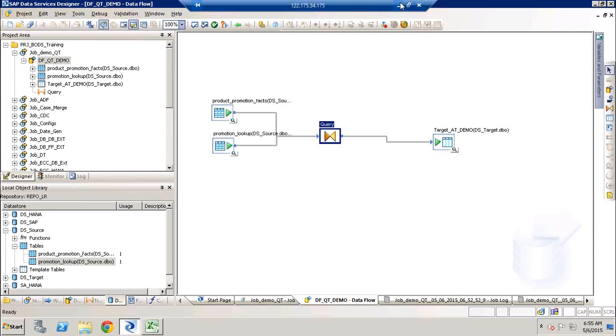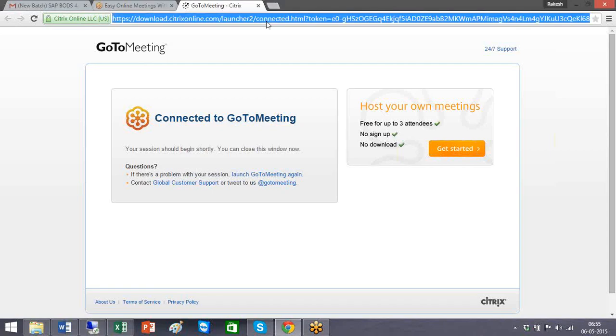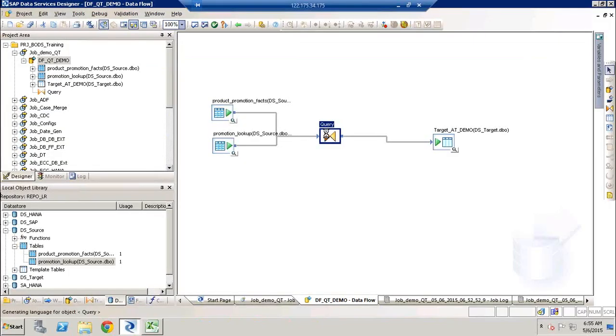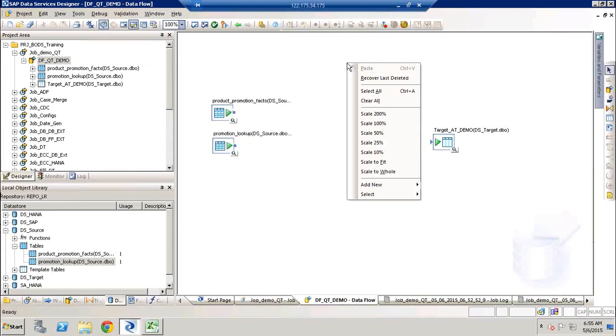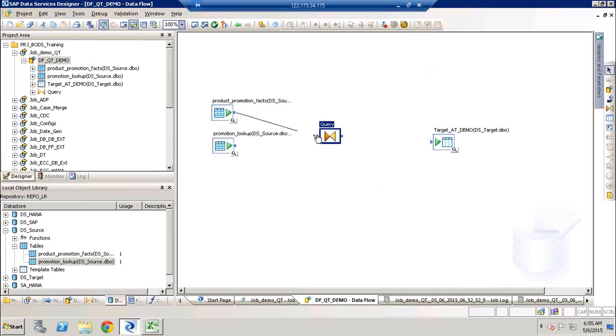The next question that we had yesterday. Yeah, so that's a good question, Sandeep. If I accidentally delete this transformation without saving, you have an option called recover last delete, and you can connect it back to your other nodes.